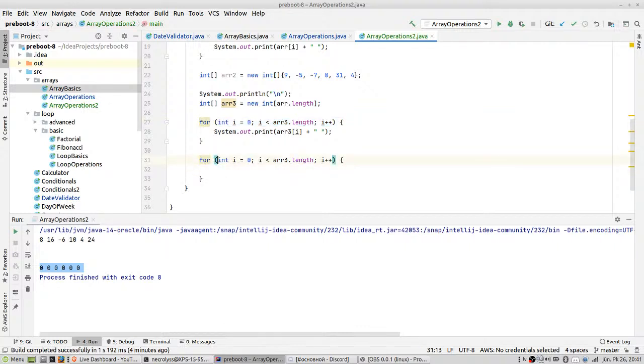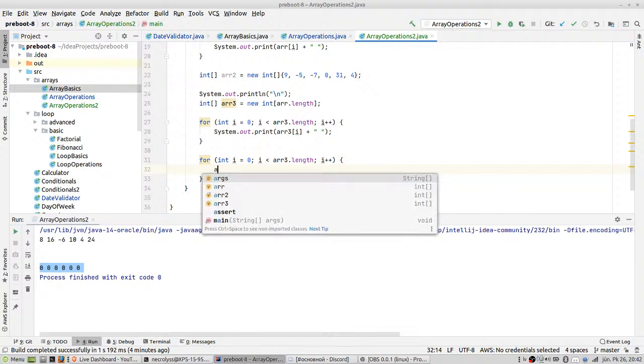So here's the question: which array lengths to use? They all three have similar lengths, otherwise our example wouldn't work. So actually it's not really important which array length to use here. So let's use the third.